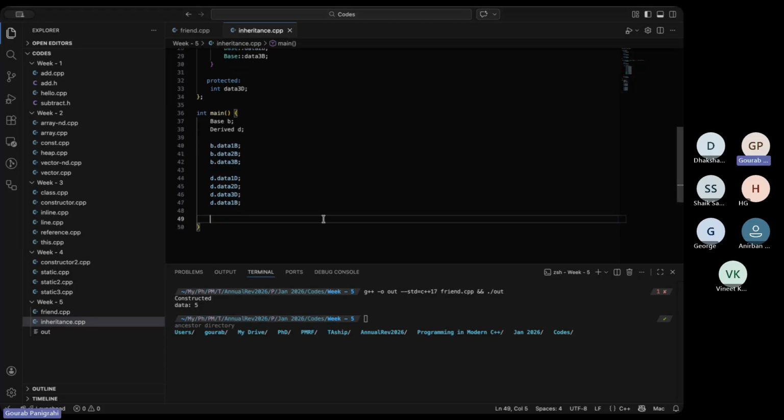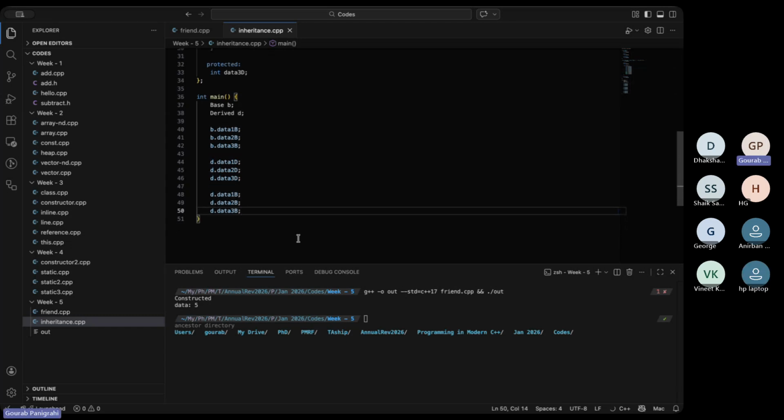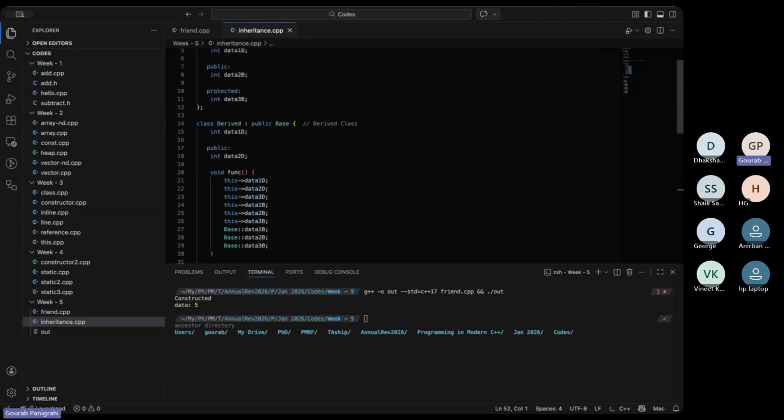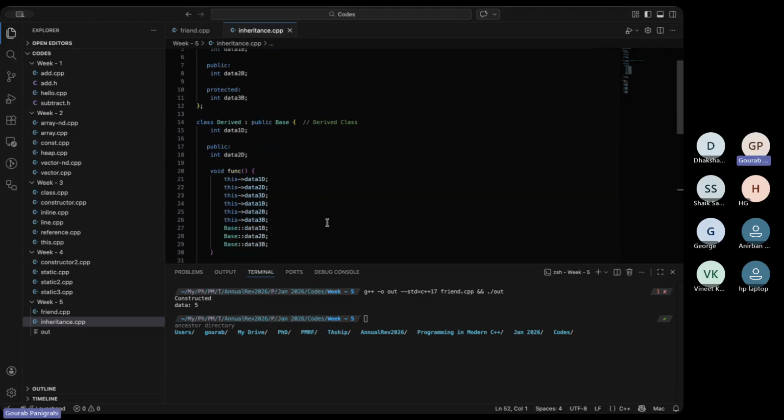Then you can also try to access 2 and then 3. So I think we took care of all variables. So starting from above, let's look at this function. What do you guys think will happen? Which one will give errors, or which one will not give errors?